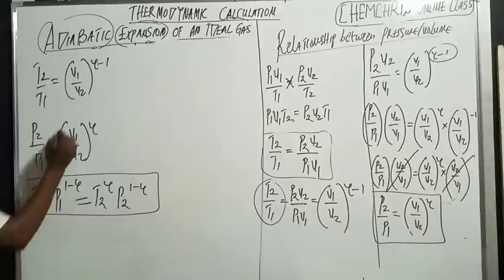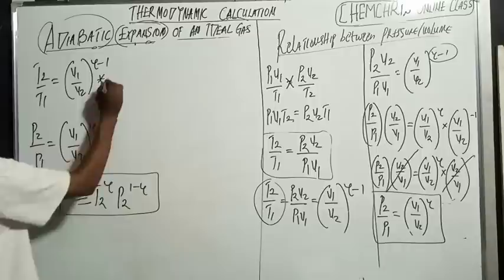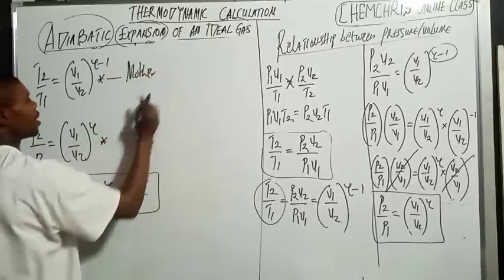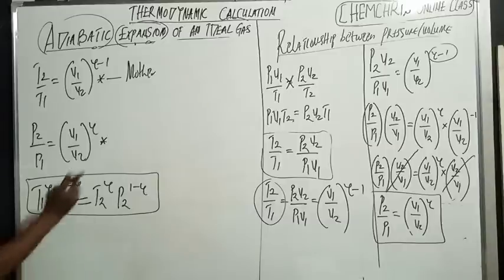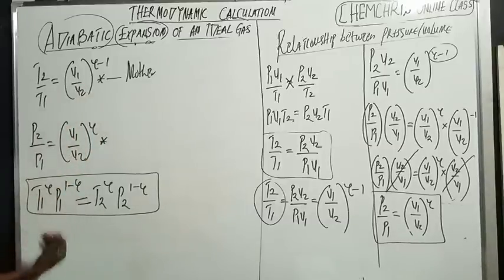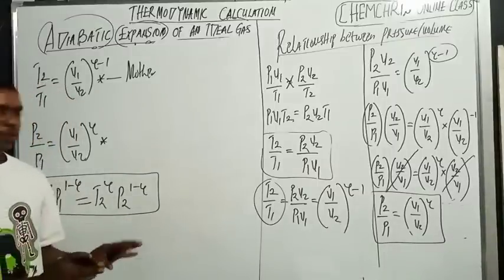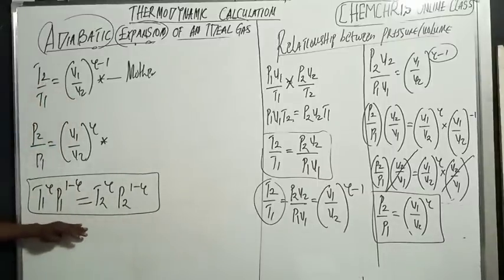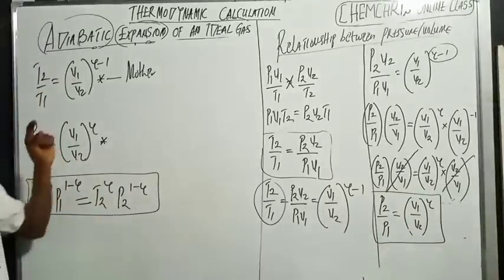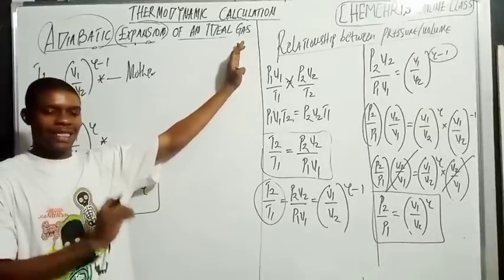But in the exam, you might be asked to derive these ones. So this one is the mother formula. This is the mother formula here, from which you get these ones. But this one, seriously, how it came about, I've still not mastered it. But at times you normally use it in the exam. And in our next video, we will solve problems of adiabatic expansion of an ideal gas. That's what we're going to look at in our next video.